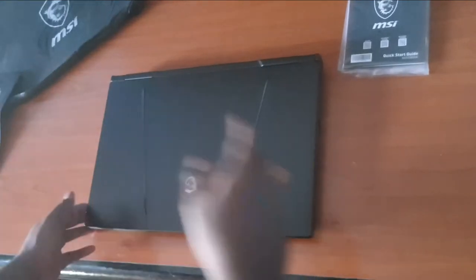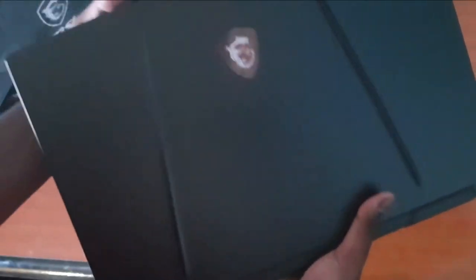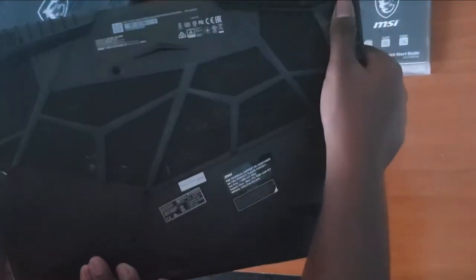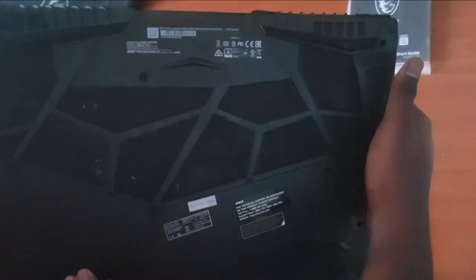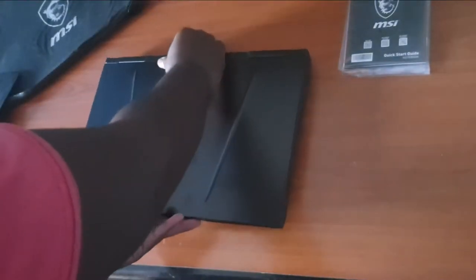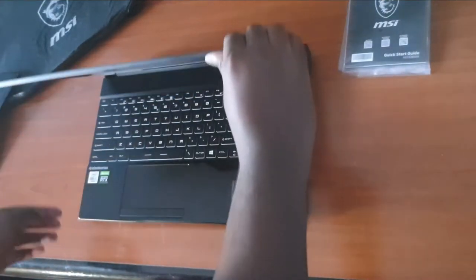So, that's the laptop itself. As you can see, it's got this really cool build to it. It looks really sturdy. It's got leopard writing on the back. There's massive vents. Like, massive. I am talking massive. This entire mesh is just vents. Nothing else. It's just amazing how much venting is there on this. Ooh, I just realized you get a lot of fingerprints on this because it's that smooth metal finish.